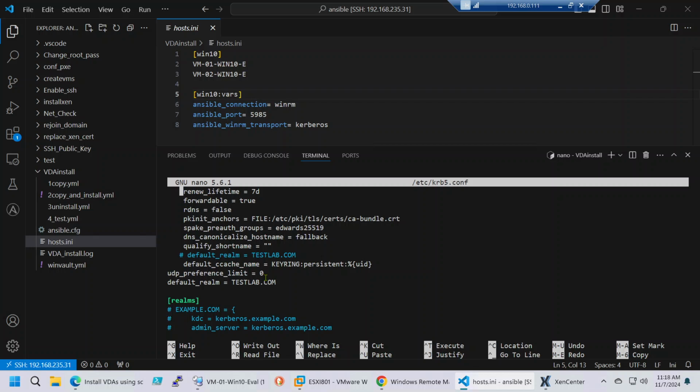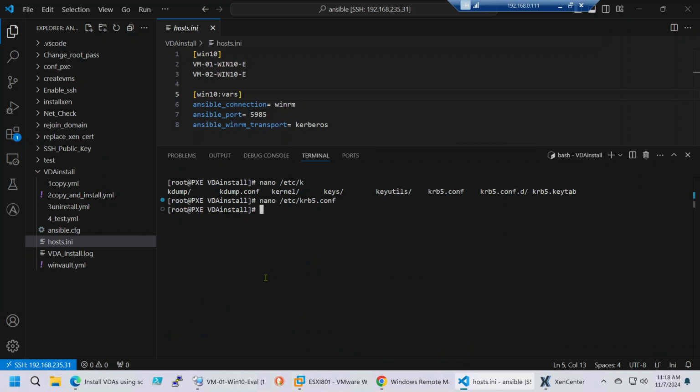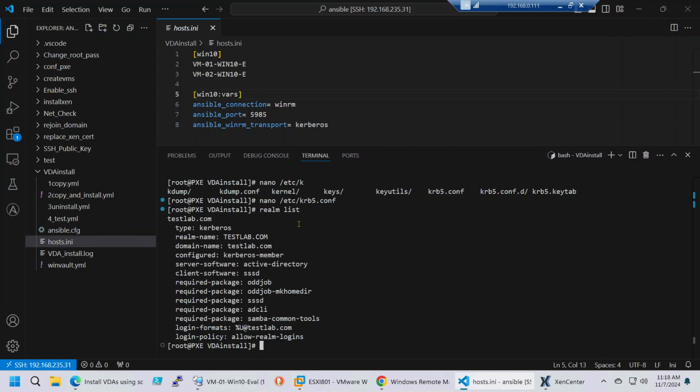And let's exit this one. Of course, it's recommended that you have your Ansible node joined to the domain. So you can verify that, or at least this is how it should be.